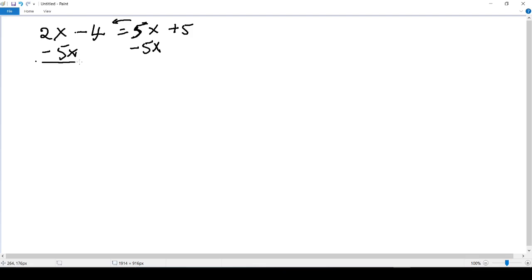All right, and perform my addition. So 2x minus 5x is -3x. My -4, I'll bring it back here. It's still the same. My equal sign, I'll bring it down here. This 5x and -5x cancel because they are opposites. It will give you 0. And that's why we use the opposite of whatever we want to move.